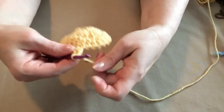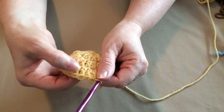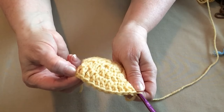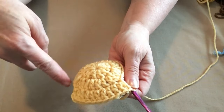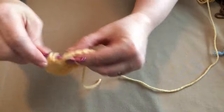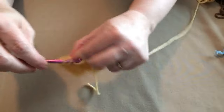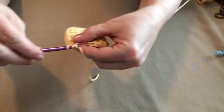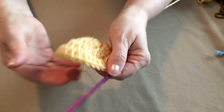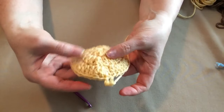There we go. My yarn was caught on a hook in my yarn bowl over there. So we're going to do 1 and 2, 1 and 2, 1 and 2 all the way back around, and again join to the top of our chain 3 and chain 3, and this is going to give us 36 double crochets. 1 double crochet in the next, 2 double crochets in the next, alternating 1 and 2, 1 and 2. So this is how the third round should look.